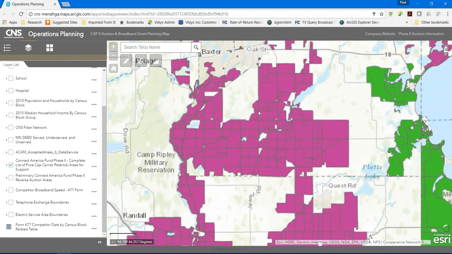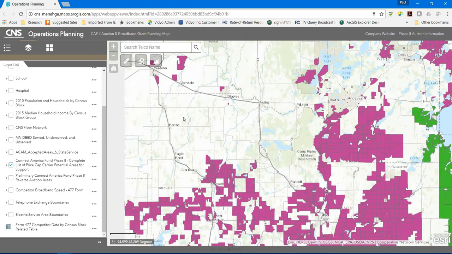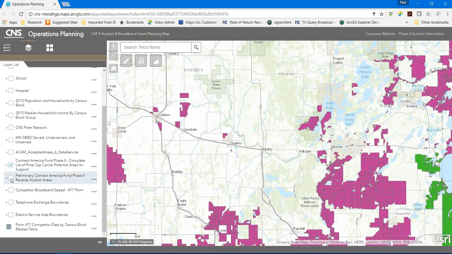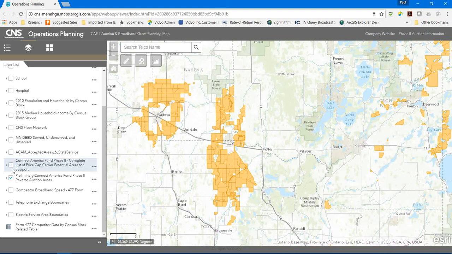So for the time being, these may be getting accepted by the price cap carriers, but they also may not. Some of these census blocks may also end up on the final list along with these areas in the orange, which were the original preliminary list put out by the FCC in August 2016 of areas potentially going up for auction.